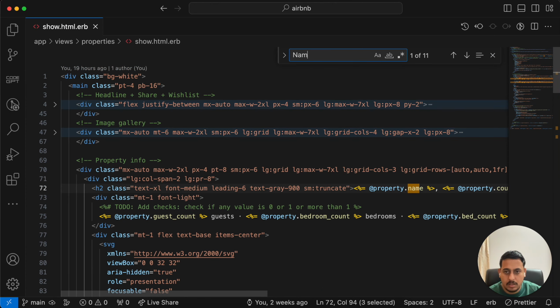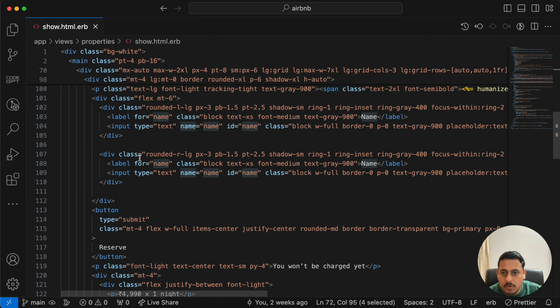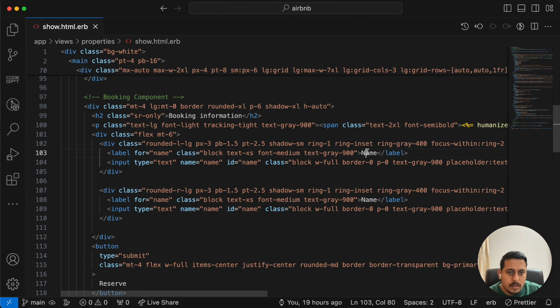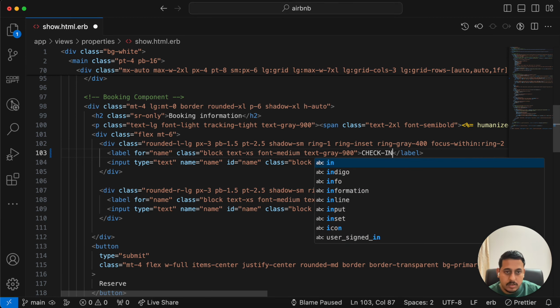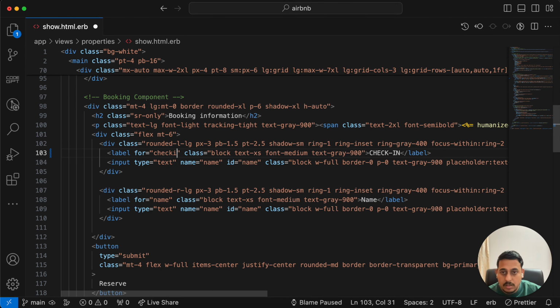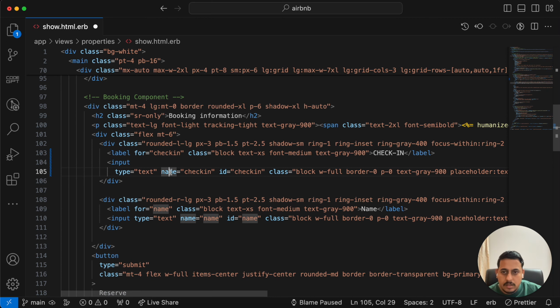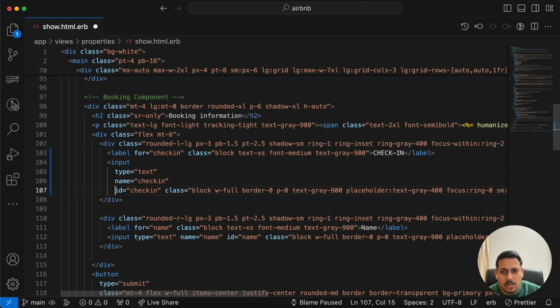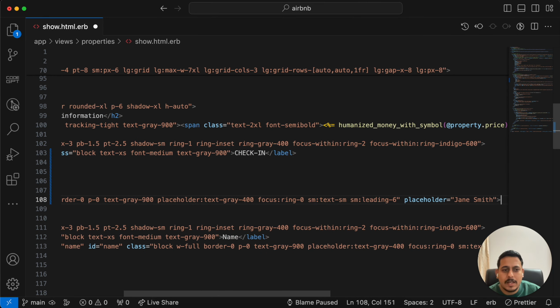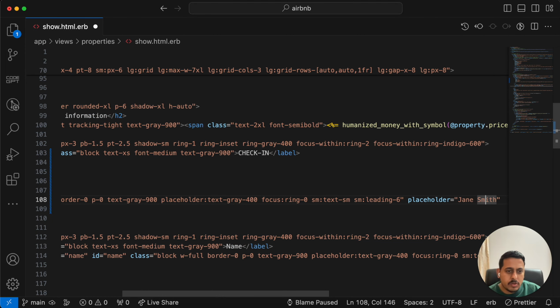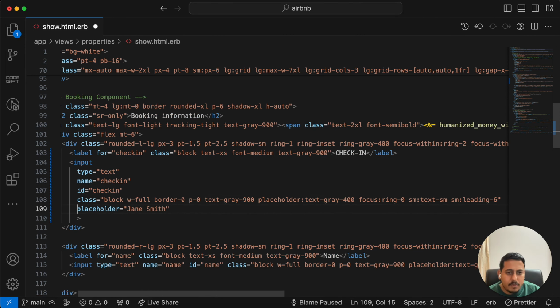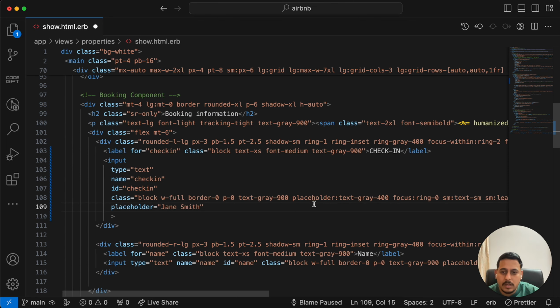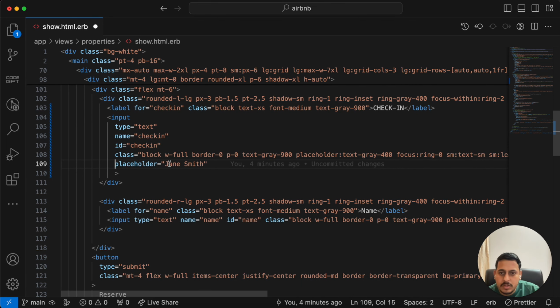Name, right? Not this booking component. Check-in, check-in, check-in, check-in. And let's break it to multi-line. First, I'll make all the cosmetic changes. Whenever we do some UI changes which are not that important, we term that as cosmetic changes. So first I'll do all the cosmetic changes and then I'll focus on using pricing to calculate values.